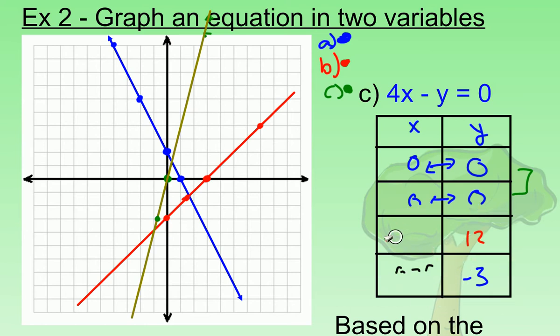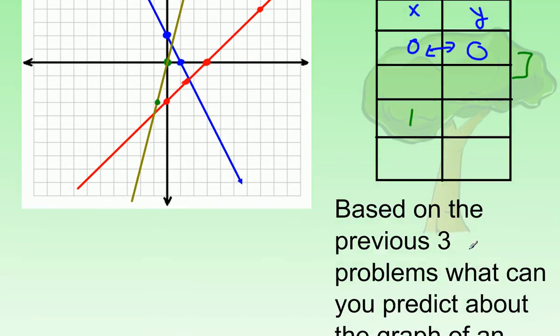So if I take some of this and maybe say, I don't like this line, I don't think it's very accurate, maybe I want to plug in another point or two. So I might make a prediction. Maybe if I go to an x value of 1, 1, 2, 3, 4. I think if I plug in an x value of 1, I should get a y value of 4. I don't know. Let's try it.